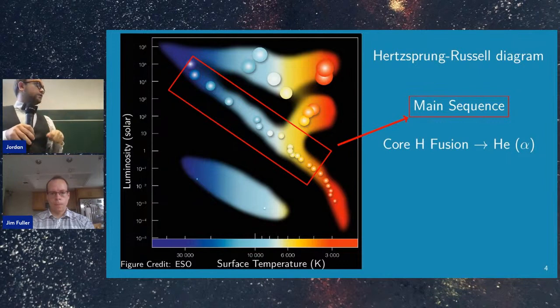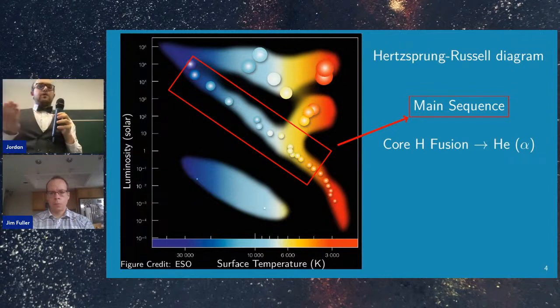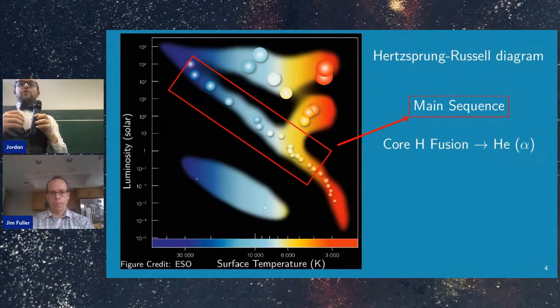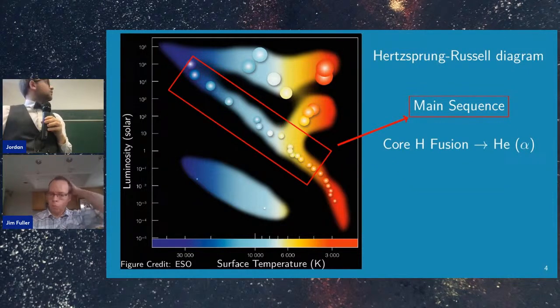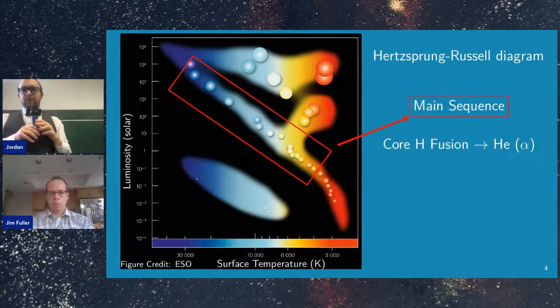These are stars that have hydrogen fusion processes going on inside their core. So inside their core, the temperatures and the conditions are just right to make sure that hydrogen gets converted into helium isotopes. Now, this is an important group because the main sequence is where 90% of the stars spend their lives. In fact, our sun is right there, approximately.